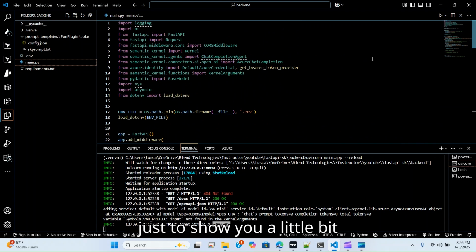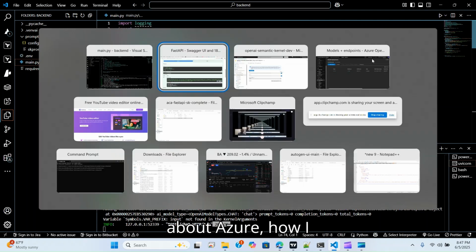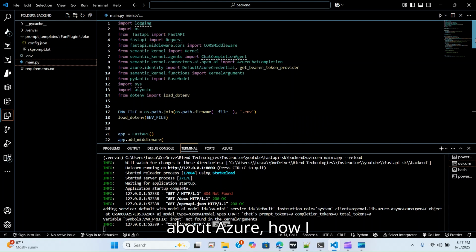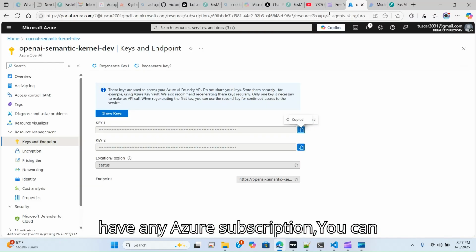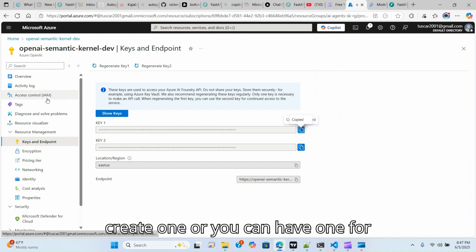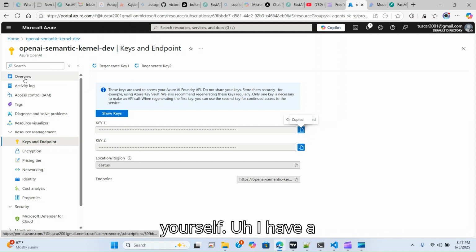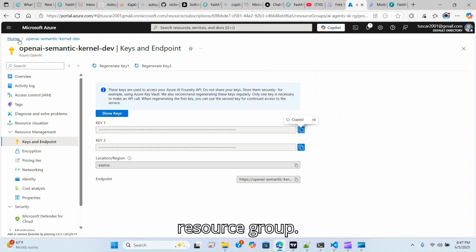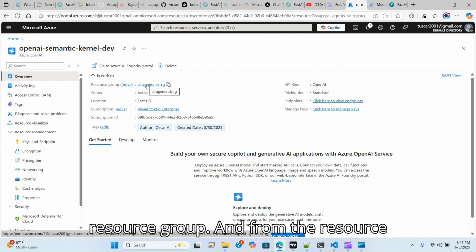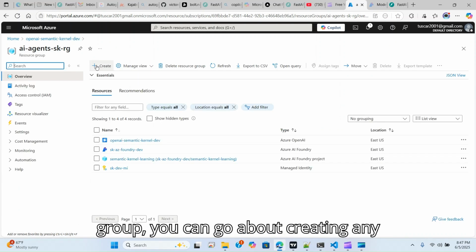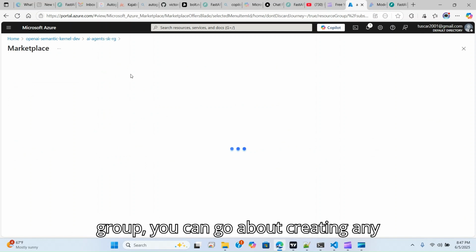And just to show you a little bit about Azure, how I created those resources. If you don't have any Azure subscription, you can create one for yourself. I had a resource group. If I go back to overview, I had the resource group, and from the resource group you can go about creating any resources.